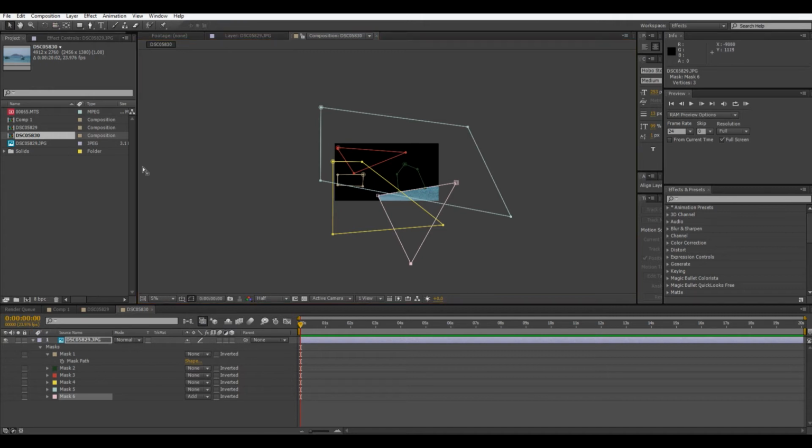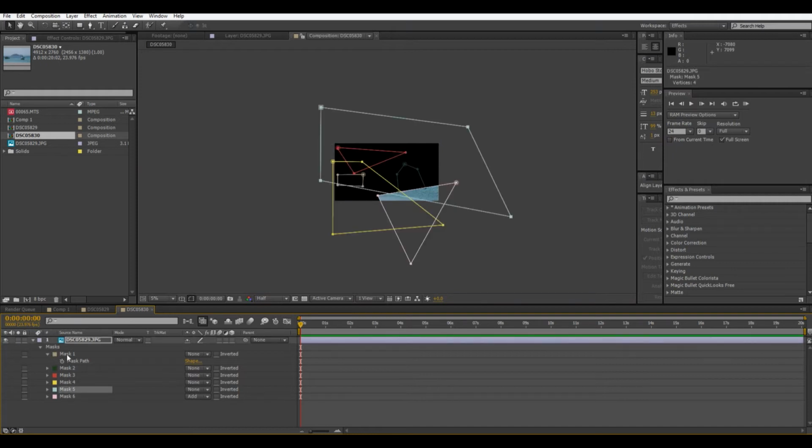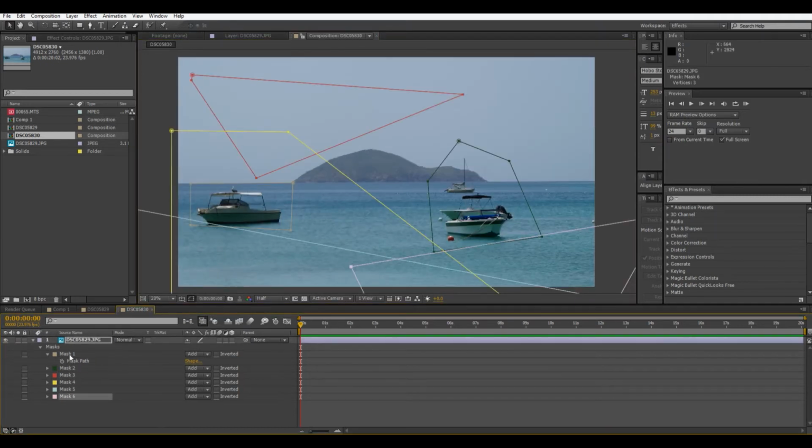So I've covered everything now. So now we can switch all these back to add. So how we're going to do that, click on one of them, either bottom or the top, and just because this one already is on add, then go up to the other one, and then select add, and it'll change them all to add.